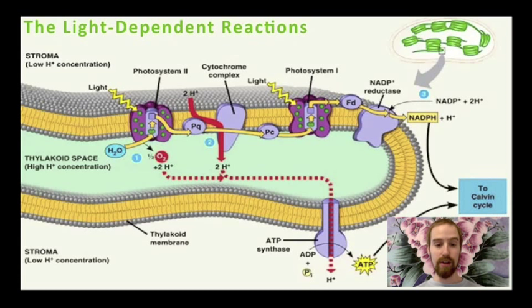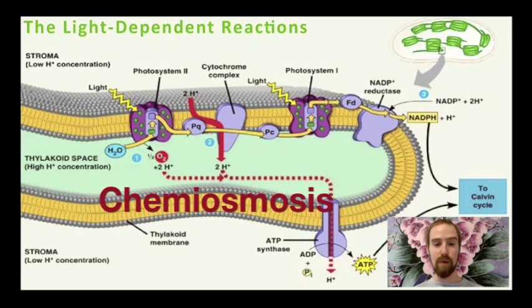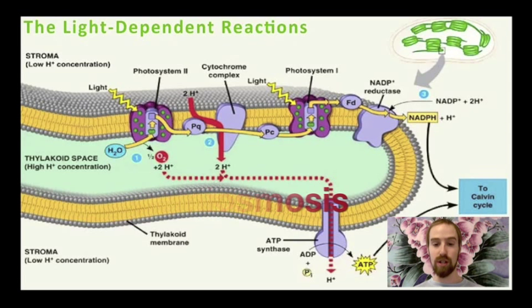As we learned earlier in the year, particles tend to diffuse from an area of high concentration to areas of low concentration, and that is exactly what is happening in this part of the figure. This is called chemiosmosis because, like regular osmosis, which is the diffusion of water from an area of high concentration to an area of low concentration, hydrogen ions produced by splitting water molecules are diffusing from an area of high concentration to an area of low concentration.